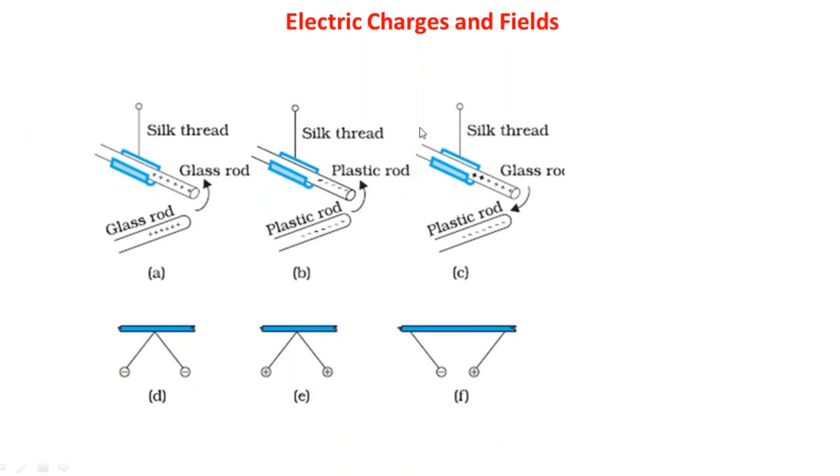So these are all effects of static electric charges. These are very common, very simple phenomena, but we don't try to find an explanation for them. Today we'll try to learn how these things happen. In this chapter we'll first learn what electric charges are. What is electric charge?